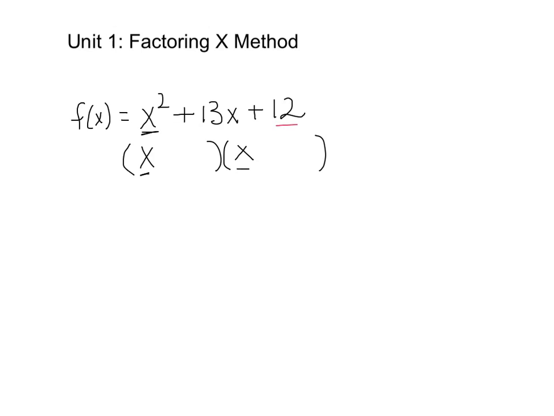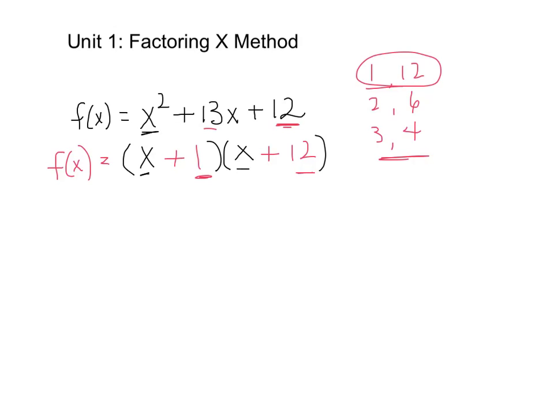We also know that these two values here are going to have to multiply together to get this third term. So we generally factor it. We say 1 and 12, 2 and 6, 3 and 4, and I usually use a systematic method. We also know that these two factors of this number are going to either add together or subtract, and subtracting is just adding a negative, to get this middle number. And we see that 1 and 12 is going to add up to 13. So we put a 1 and we put a 12 here. We see that all the signs are positive. This becomes positive, and we have factored this.